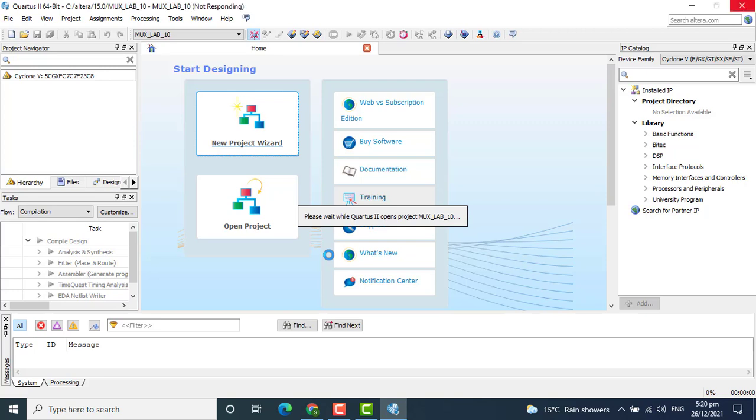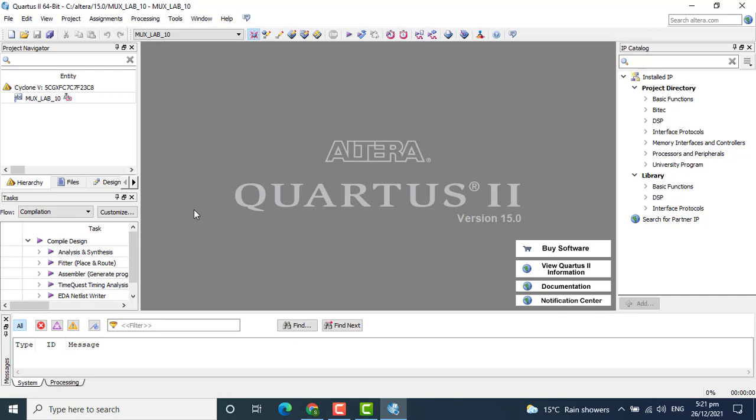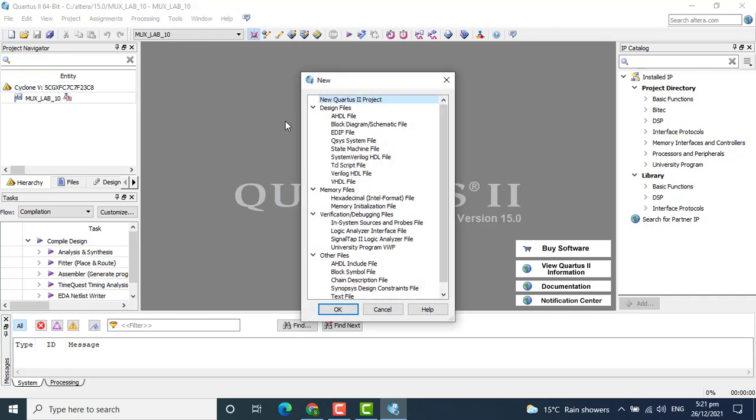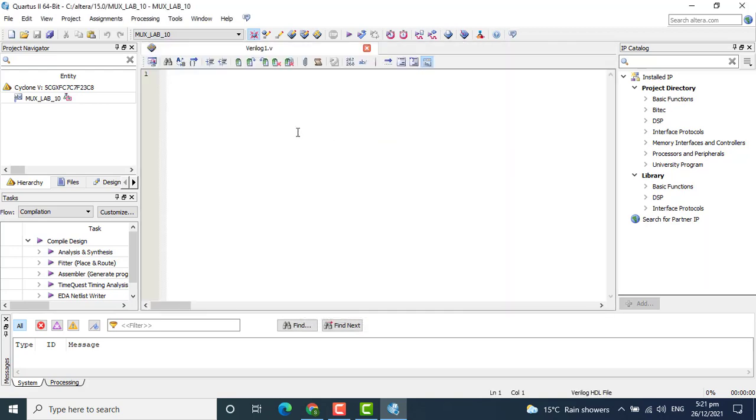After the project opens, you have a window in front of you in which you can write your code and then see it in the RTL viewer.